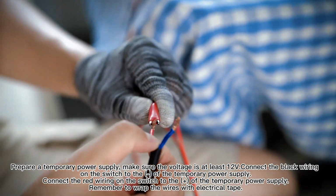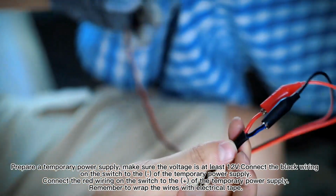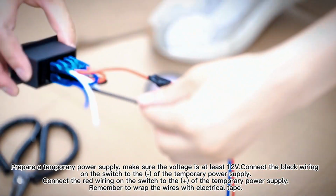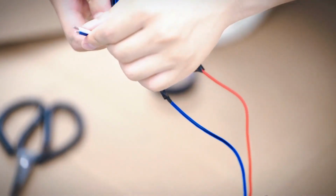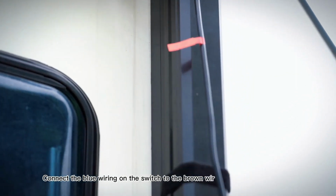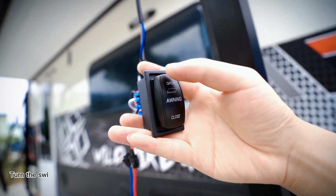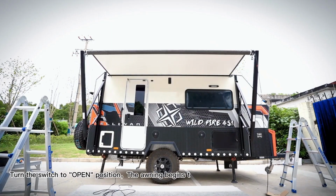Connect the black wiring on the switch to the minus of the temporary power supply. Connect the red wiring on the switch to the plus of the temporary power supply. Remember to wrap the wires with electrical tape. Switch blue wiring to motor brown wire. Switch white wiring to motor blue wire. Turn the switch to open position. The awning begins to open.